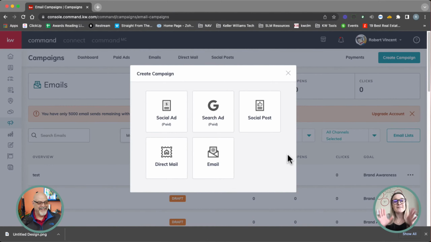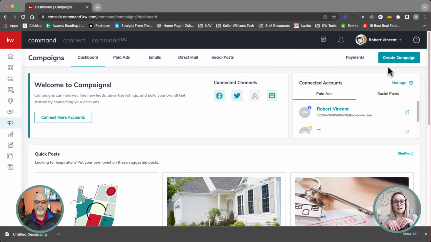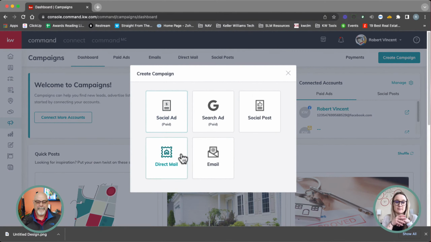We'll find out. Anyway, so then it brings up this pop-up, and it gives you different options. And again, email. So we want to click on email because this is an email campaign. So why then, Alana, when I clicked on campaign in the emails area, did it give me all of these choices? Because that's how Command created it. So even if you were just on the basic campaigns dashboard and you clicked on Create Campaign, it's going to give you those same options.